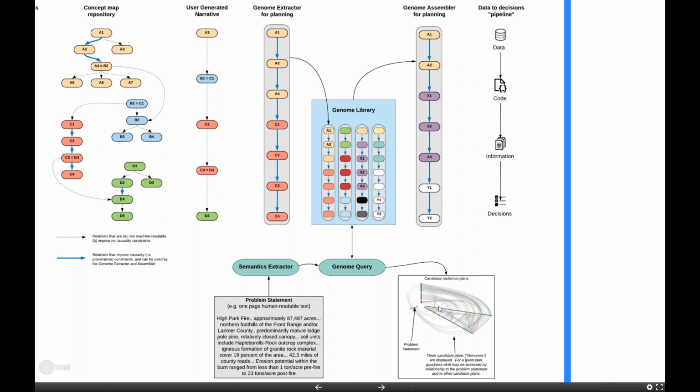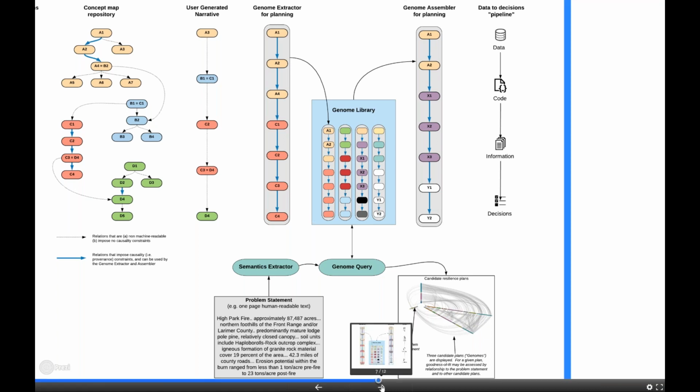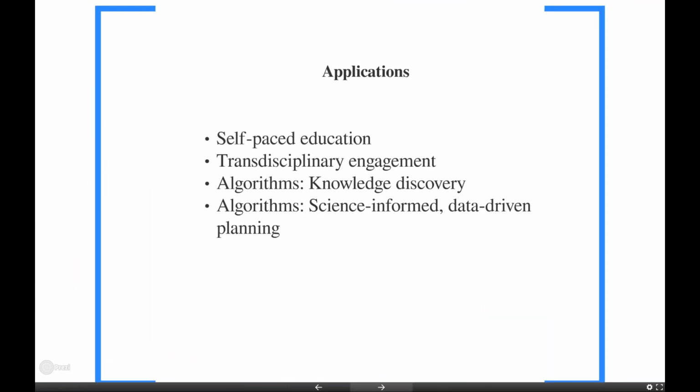Now, the important thing to note here is that we want ideally plans which are traceable back to data and models, right? So that is the vision. It's pretty ambitious, but that's what we are hoping to enable. So I'm going to quickly go through the rest of the presentation. I'm going to show you the emergency response and how the folks in Colorado have done it in the past with regards to the High Park fire.